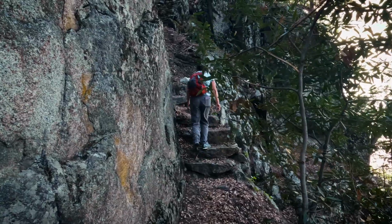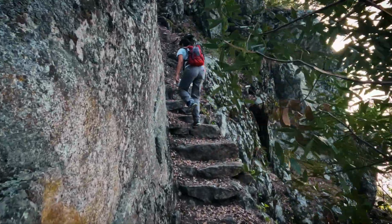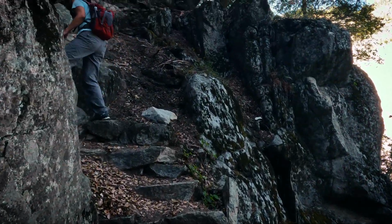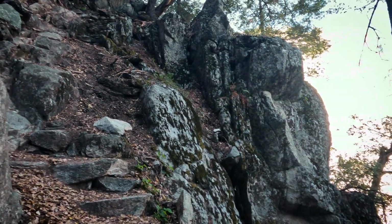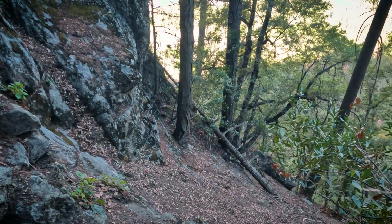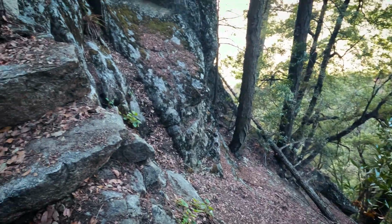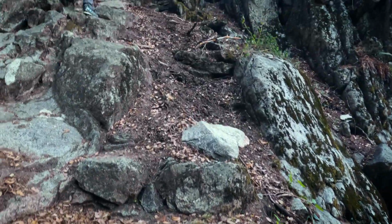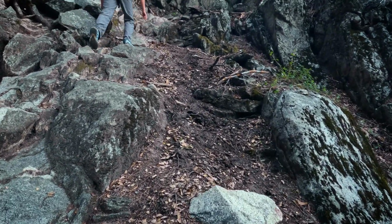You couldn't tell this now, but Sierra Point was once a maintained and popular trail. It is the only place in this park where you can see 4 major waterfalls all at once, and supposedly one of John Muir's favorite hikes. I want to emphasize supposedly since I can't find any verifiable sources on this, but I see no reason not to believe it, considering how beautiful it is up here.